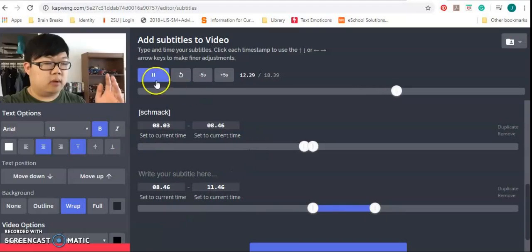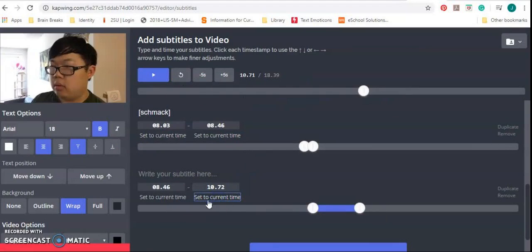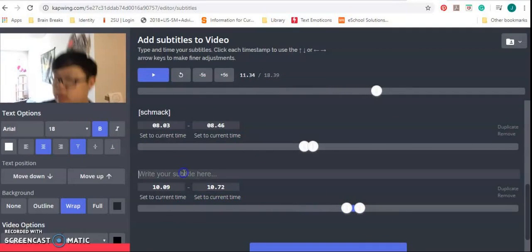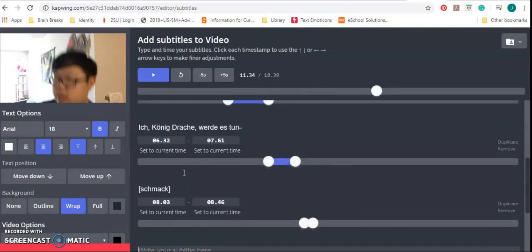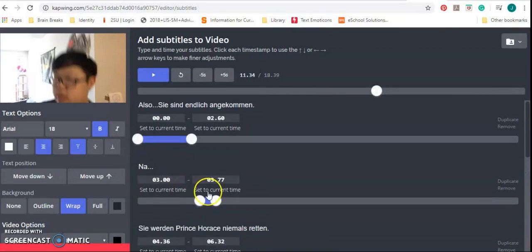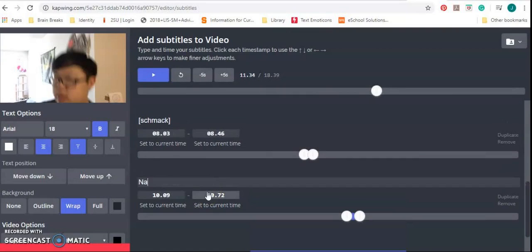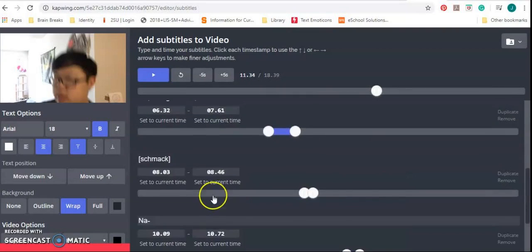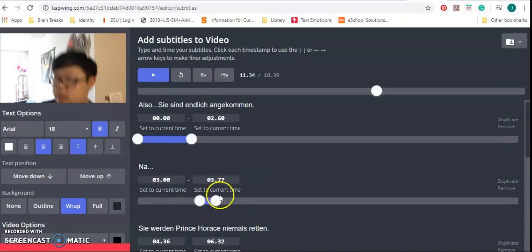So we're gonna end that there and start it much sooner than that. Yep, that's perfect. And he just said, well, which in this case is sort of like this nah we had up here, so like that. And you can go down through the whole video in that way. And then when you're finished, you're going to hit create. So that's it for this.